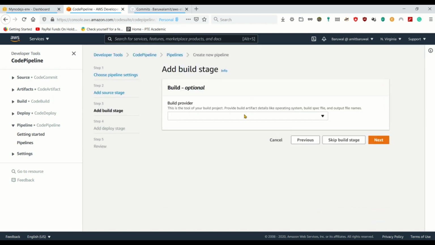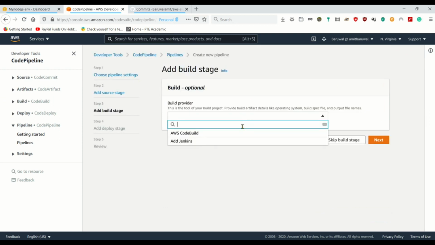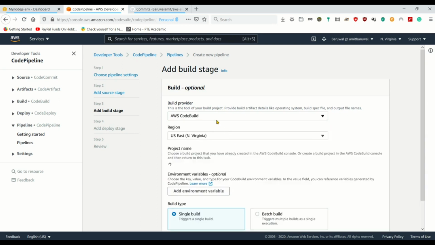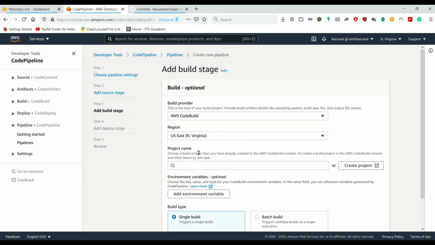Go next. Now the build provider is going to be AWS CodeBuild. It says add Jenkins. We haven't touched anything about Jenkins, but CodeBuild I already talked about. So CodeBuild, and then the project is my Node.js app.